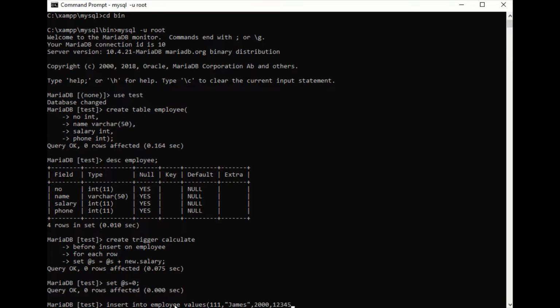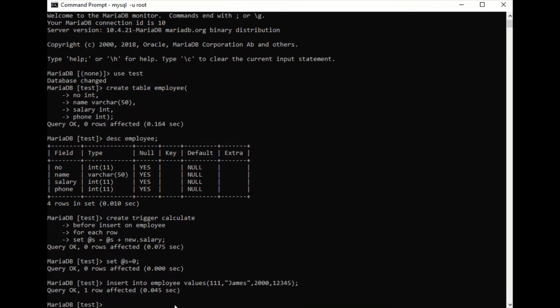Let's say I inserted the first record for James. His salary is 2000. I already set S equal to 0, so 0 plus 2000 is 2000. Now I'm inserting a second record for Jack. His salary is 3000. So 2000 plus 3000 is 5000.